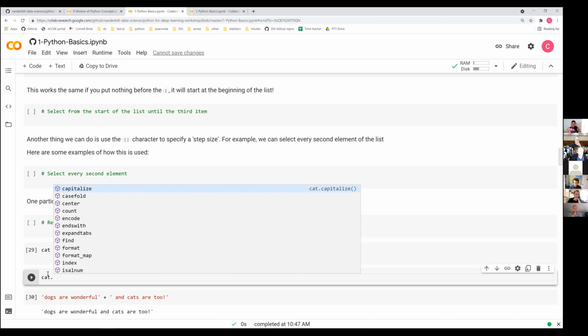So this variable cat is a string, right? And when we put the dot down, that shows us all the methods that are available to the type of string. So we can capitalize, case fold, center. Let's see if we can append. These are in alphabetical order, so it doesn't look like append is a method that's specifically available for a string.